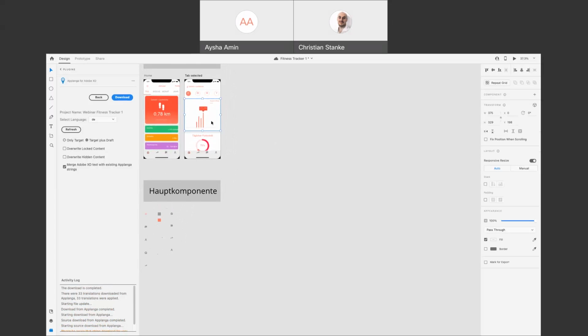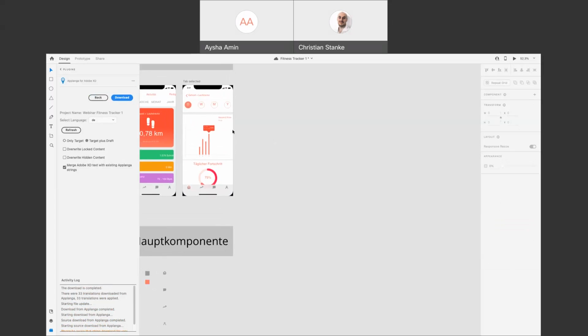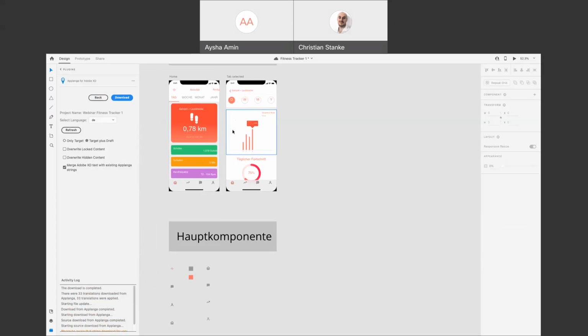And now we can see we've got our German in here now. Alrighty, so just like that, we have our translated screens. We can see that we might have some errors that might need fixing, but I'll ignore those for now and leave it to the professionals.